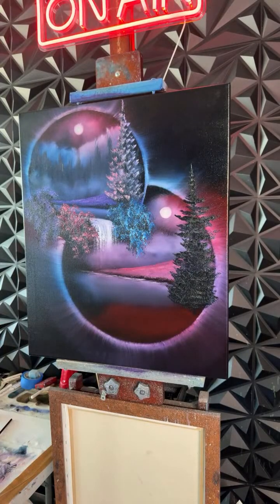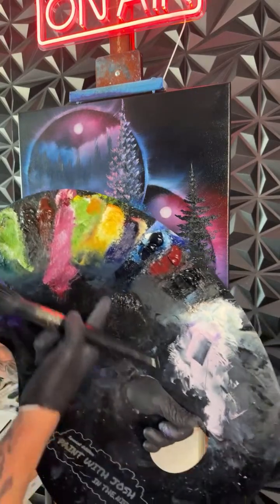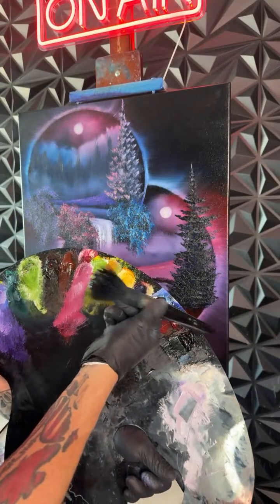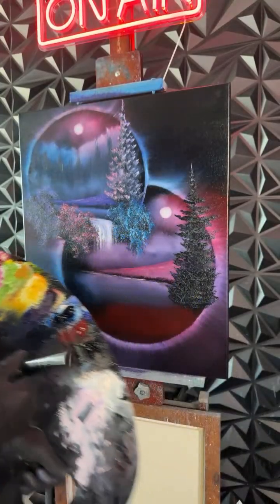Now, let's get over here, and then we'll take our tree and highlight it all up. No, actually, you know what? Let's get our bushes in there too. Let's see how much paint. Do you think, just in your own opinion, this is enough paint plus what's on the brush in order to make all of my bushes in the front? Just yes or no, and then we're gonna try, okay?